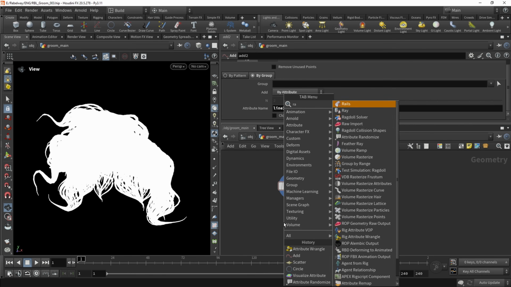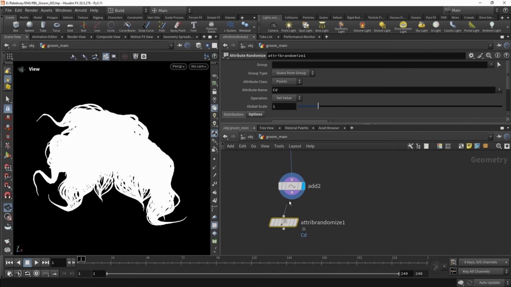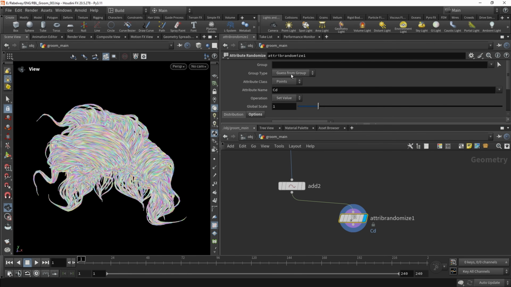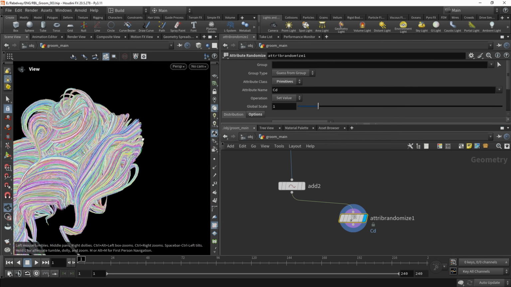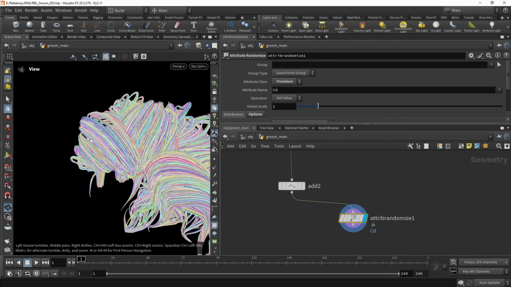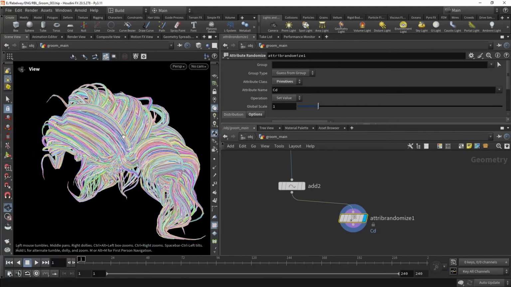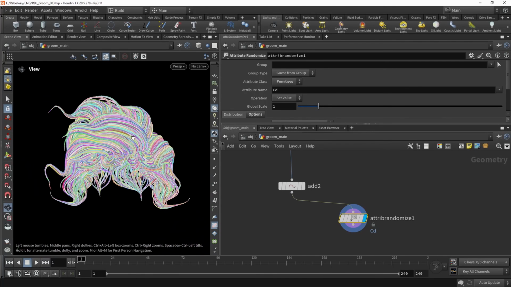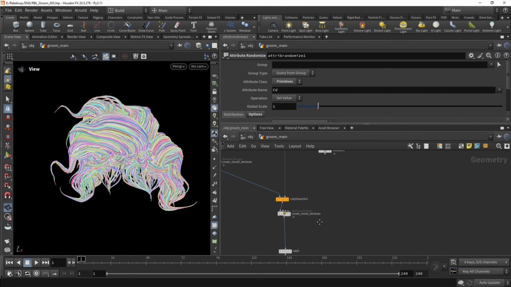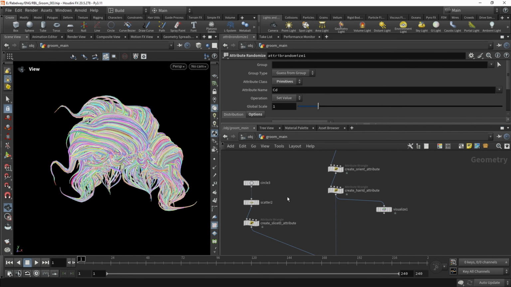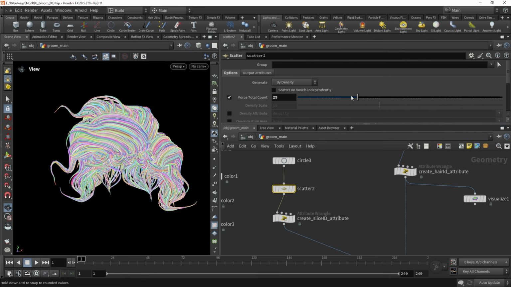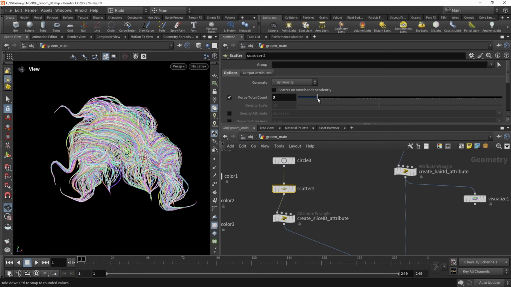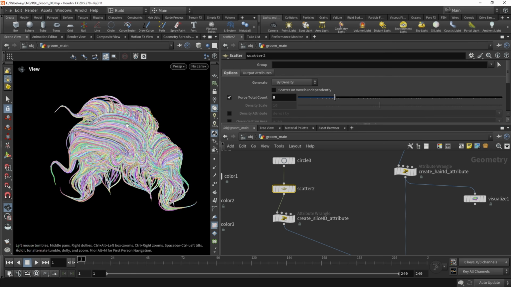Let's randomize these primitives just to take a look at how our groom is coming along. So it's looking really, really nice. Let's just play around with this. This scatter node will be important because it will tell our system how many hairs we are going to use.